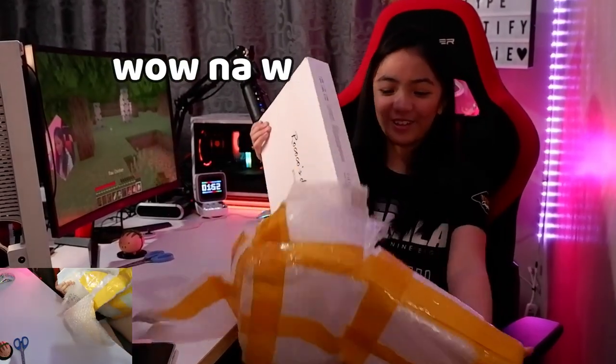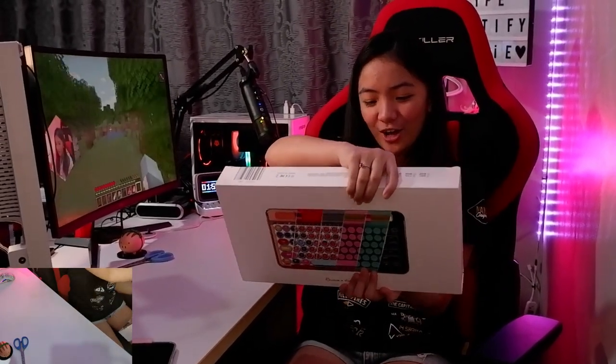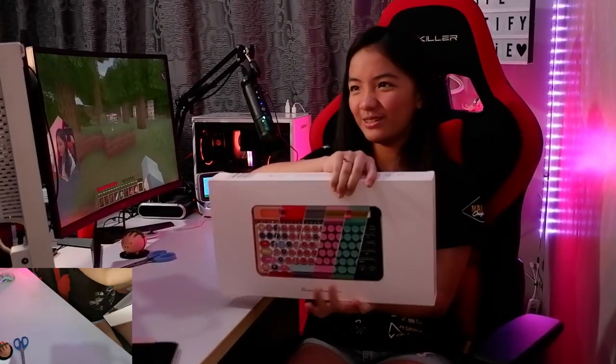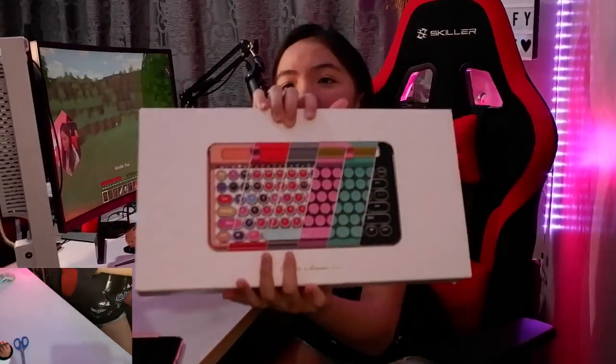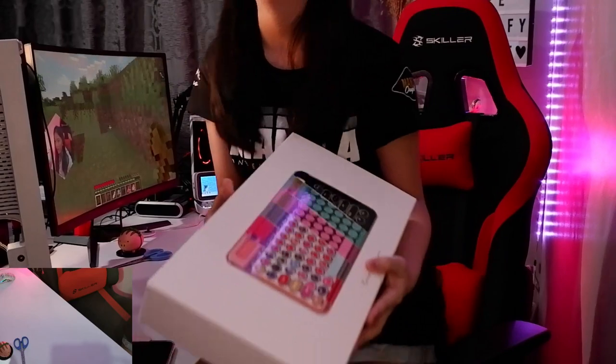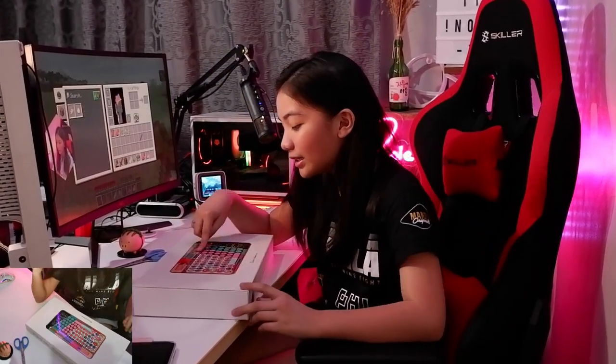Uy, ganda ng packaging. 5 out of 5. Ang ganda. Rococo's Dream, maganda. So, ito siya, guys. Ito po ang ating makeup ngayon. Charot. Second camera, ito po siya. Ngayon, bubuksan na natin siya, guys. What I like about this is the packaging. Super cute. Medyo na-dent nga lang.